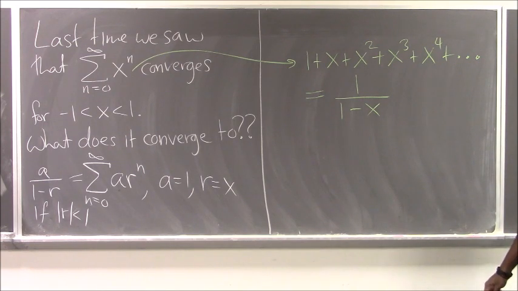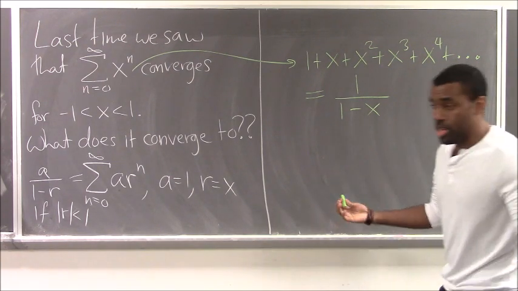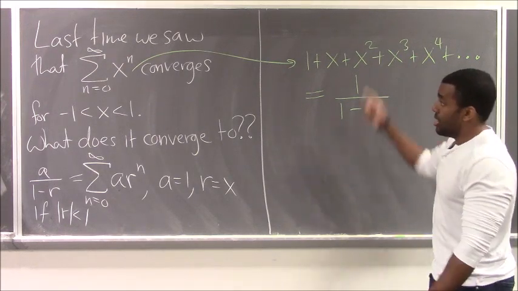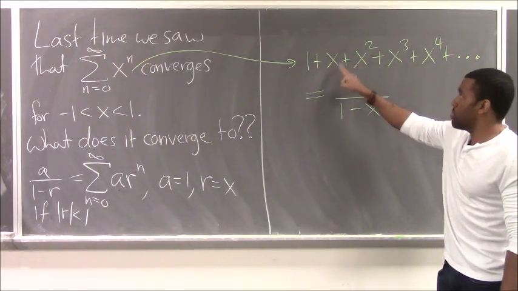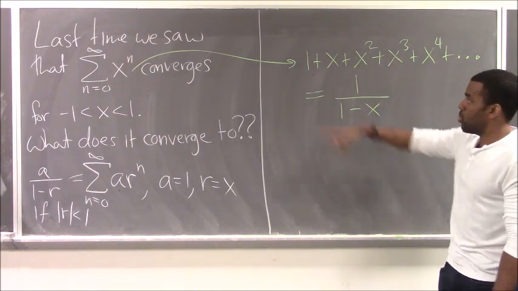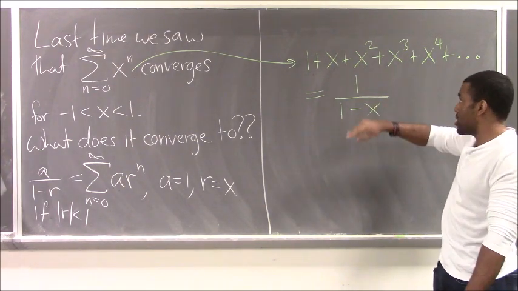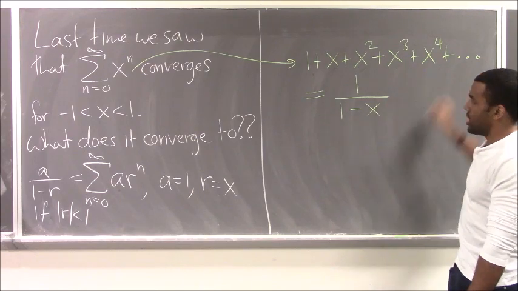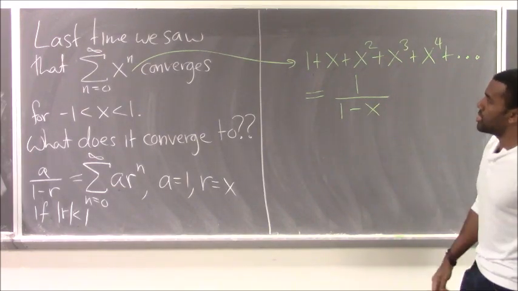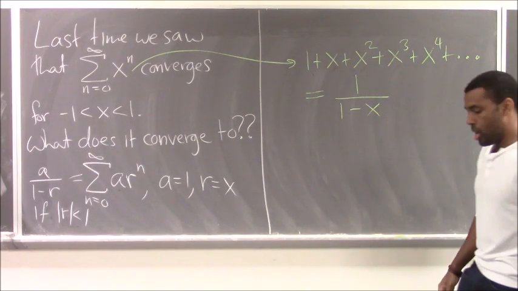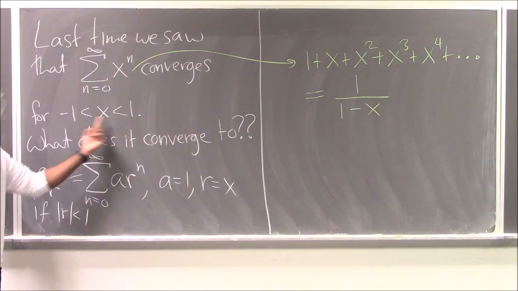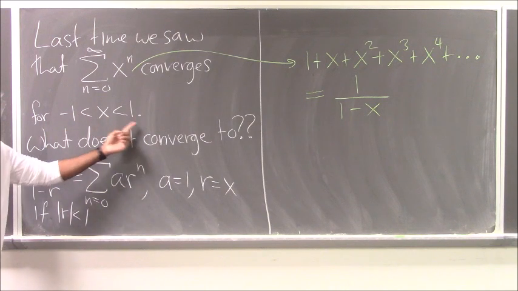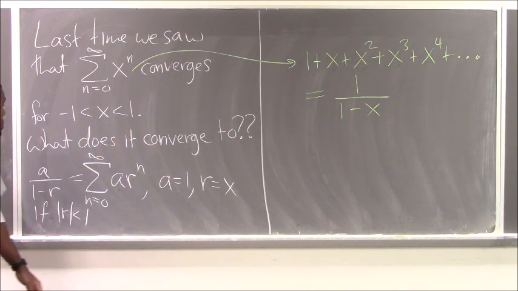Now, that is interesting because it's a geometric series, so a couple of people saw that. Notice what's happening: you started with a number and you kept multiplying by the same number for each term. 1 times x is x, times x is x squared, times x is x cubed, etc. You keep multiplying by the same thing. This is the common ratio. x is your common ratio. It's actually geometric. And we actually proved this was another way of showing when the geometric series converges.